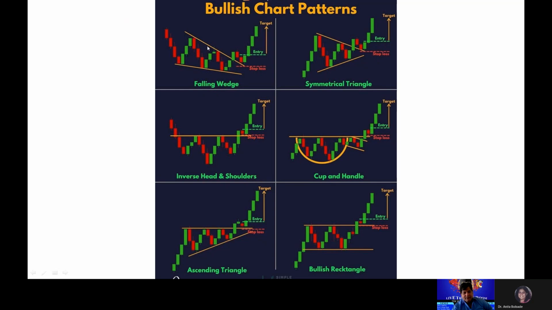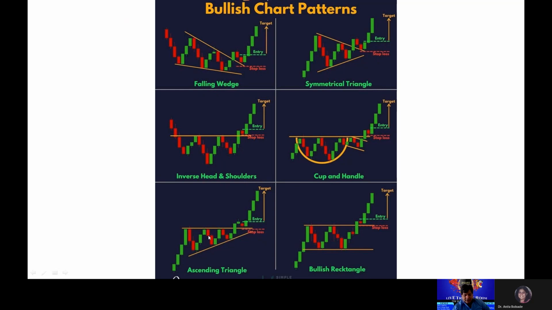lecture again, look at this falling wedge. I explained you symmetrical convergence triangle. I explained you cup and handle pattern. I explained you where 3 times resistance was hit and the breakout took place. Inverse head and shoulder pattern, in which 3 times resistance was hit and the breakout took place. Again, the convergence triangle pattern, ascending triangle pattern, which I showed.